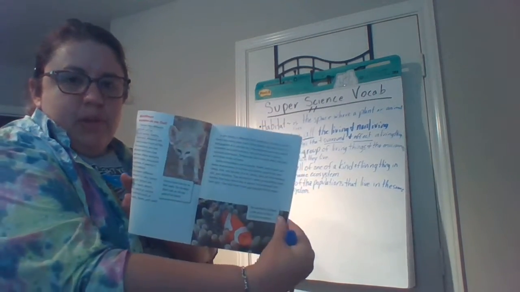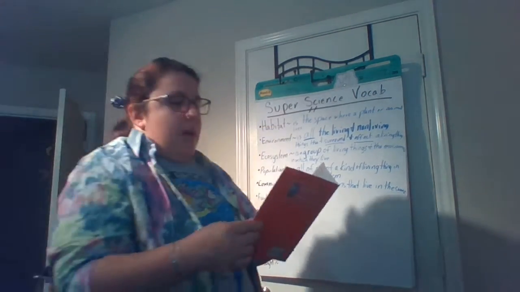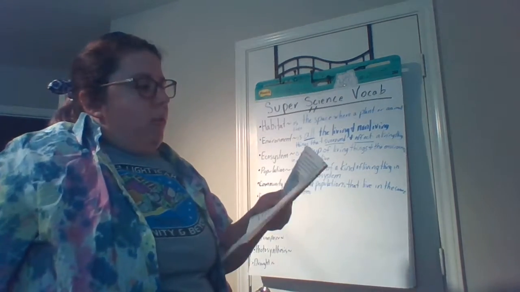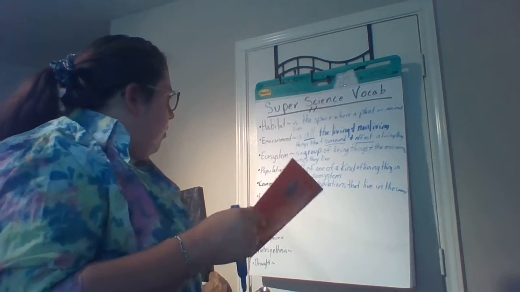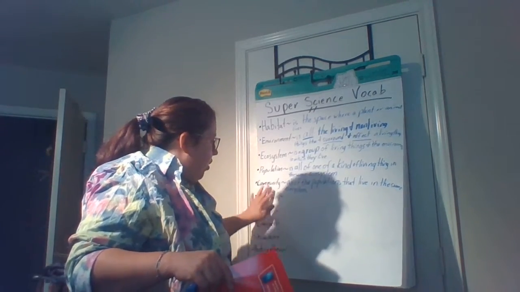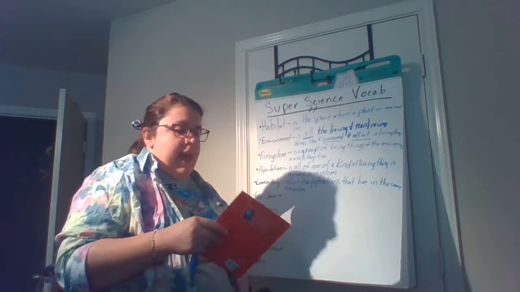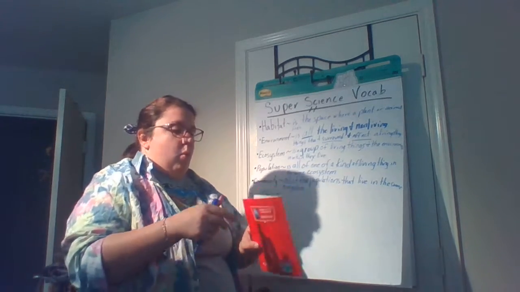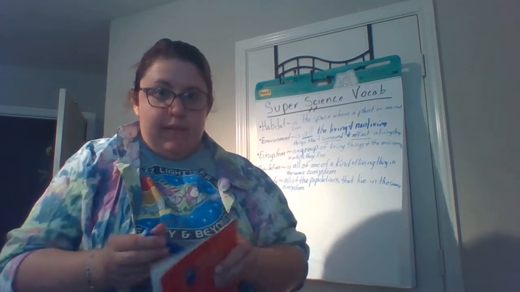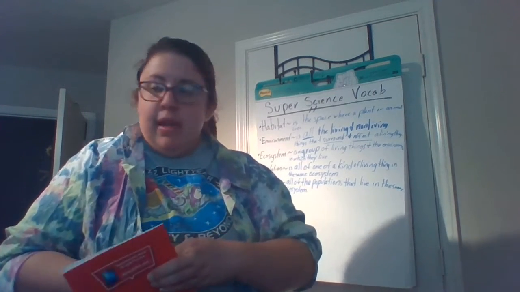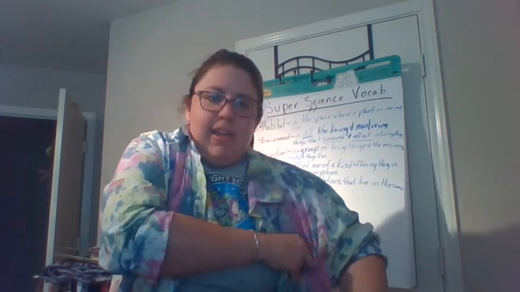So, here's those clownfish and that fox. They live in different ecosystems. All right. Actually, I don't want to move on to the remainder of our super science vocab because that's going to be more so on what we will be covering in future weeks. All right, it has to do with food chains and food webs. All right, but thank you for joining me on this science adventure.